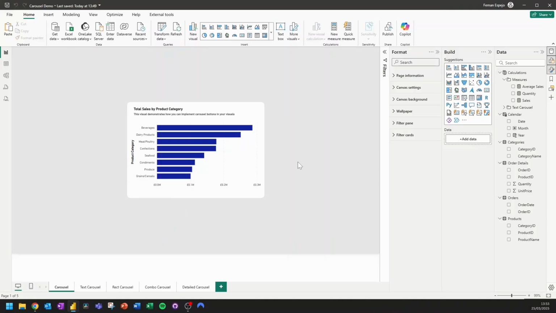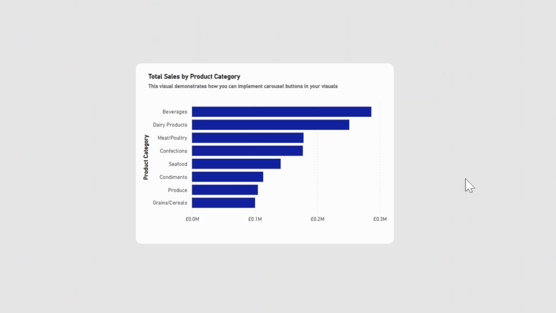Let me show you. So let's have a look at this report that shows the total sales across different product categories in a bar chart. We have created this visual here with other types of visuals like texts and shapes, just so that we can have a space for the carousel that we're going to show later. You might encounter scenarios where users want to be able to see or change what measures are being shown on your bar chart. So for example, here we're showing total sales, but maybe you want to be able to see it by product quantity or maybe average total sales. Having some buttons or a carousel would be a great option to give that functionality for this visual.